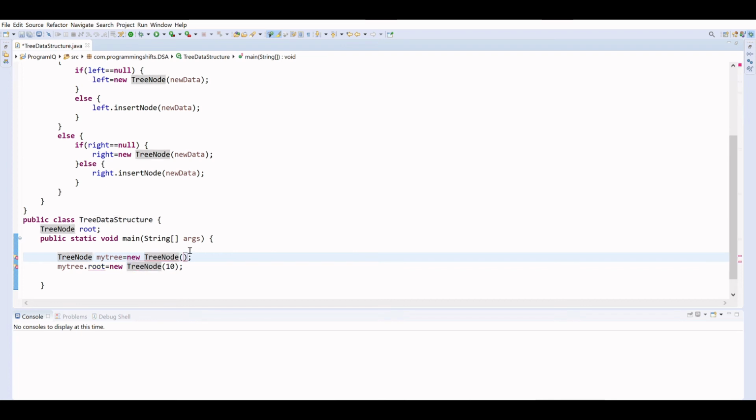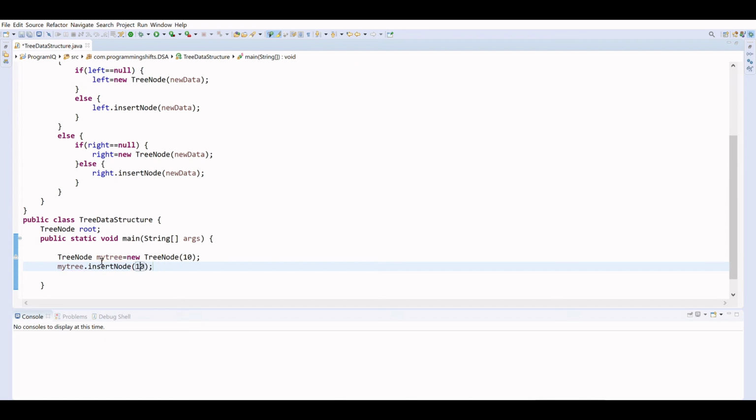Okay, we can pass here only 10, and this is the root node. And if we have the tree, my tree, we have the data here, and we are going to insert tree dot where we want. We have the data, right? So now we can use data, left, right, or data. We have three things we can use, right? Or either we can insert a new data. So what we have to do, we have to just insert the data 10.